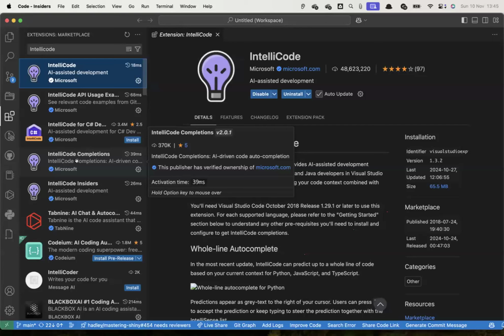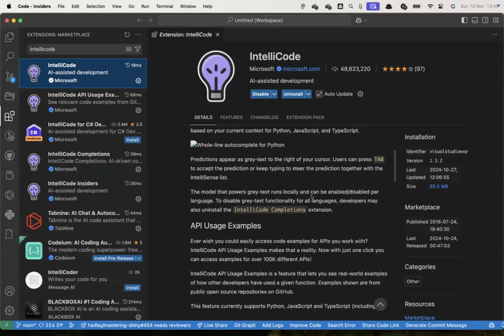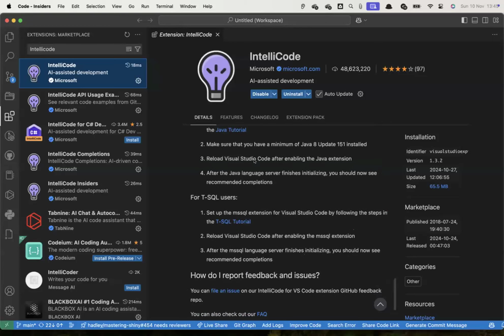Okay, sir. Thank you. So for IntelliCode, whenever you click on an extension, if you want to understand what it does, read here. You can see the feature details. This extension provides AI assisted development. So the details about that extension are written here.